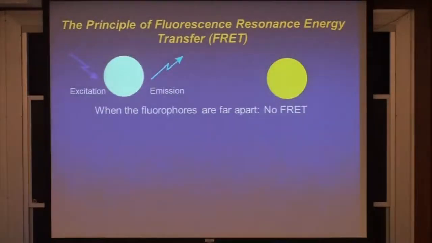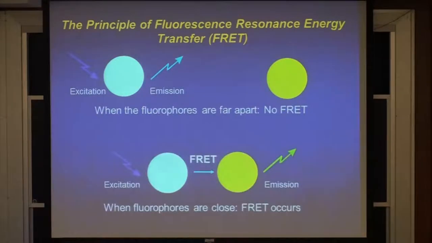I want to briefly go through that. On the left, we have a donor, the so-called FRET donor. And on the right, usually with a longer wavelength, is called the FRET acceptor. When these two are far apart, excitation of the donor will give emission from the donor in cyan color. But when they are close to each other, excitation of the donor will transfer energy to the acceptor so that you will see a longer wavelength emission. So based on the emission observed, you can tell whether these two fluorescent proteins are close to each other or not. If they are close, you see a yellow or green color. If they are far away, you see a cyan color. Very simple principle, you can really detect whether two fluorescent proteins are close to each other or not.